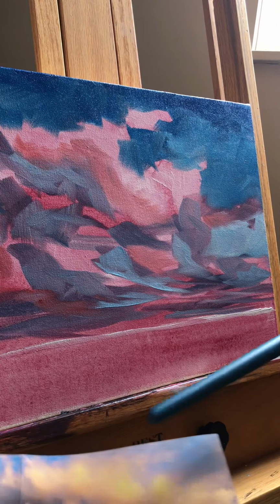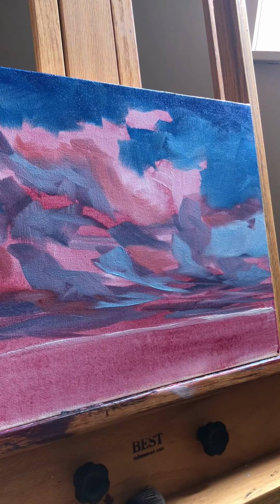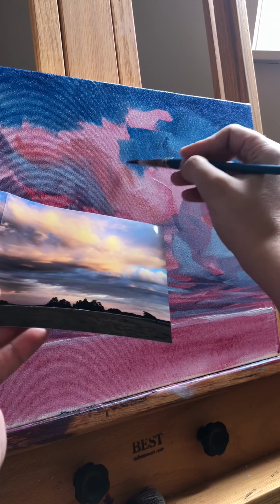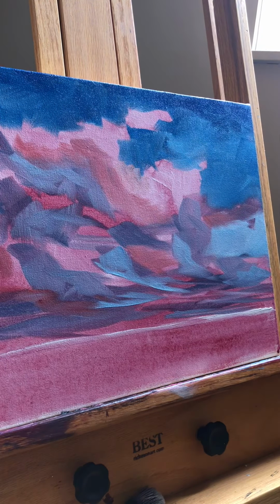So now I'm gonna try to make this color here. And funny enough, that color is pretty much the Azo Gold as it is without anything added. I'm just gonna quickly show you one way of painting that. And for this, I'm gonna get a new brush because I really don't want it to be muddied up by any other color. I'm gonna take my quinacridone Azo Gold and I'm gonna mix it with my medium. So when you mix it with medium, you get a transparent paint that you can paint on top of things. Now, hopefully this is dried. And it's still quite wet. So what I'm gonna do is wait for this to dry, and then I'm gonna take this color and go right over it.